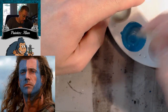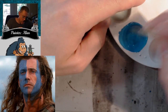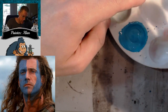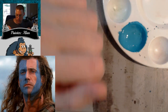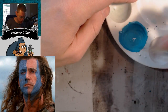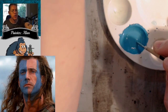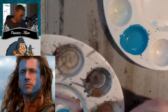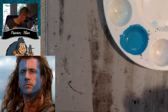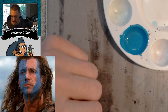Paint always looks different as it dries. And it tends to dry darker. I think that's because when it's wet, you get more reflection. It's a more reflective paint, and so the extra reflection makes it look a little lighter. I think this is going to be good.